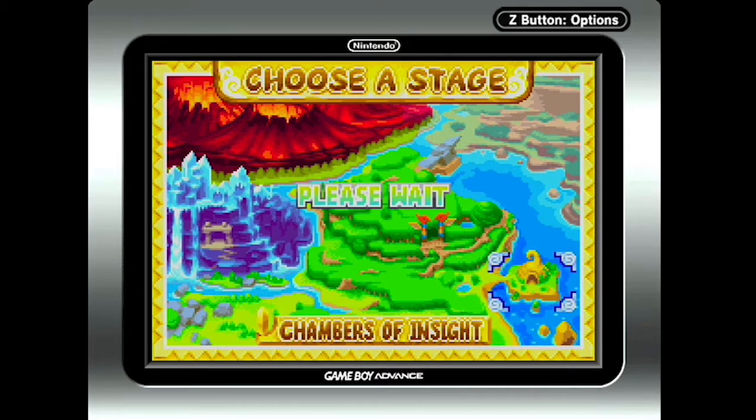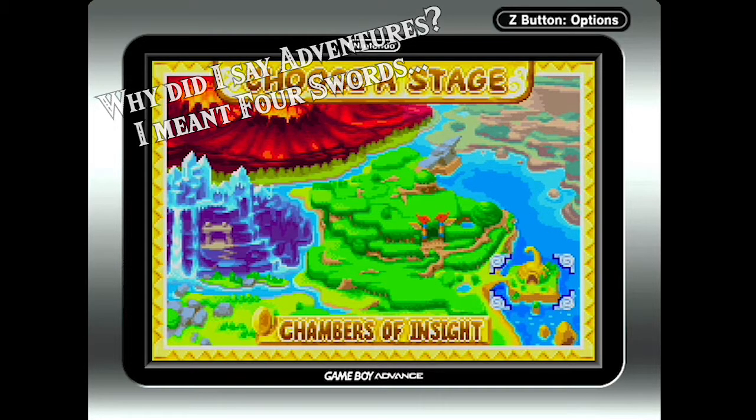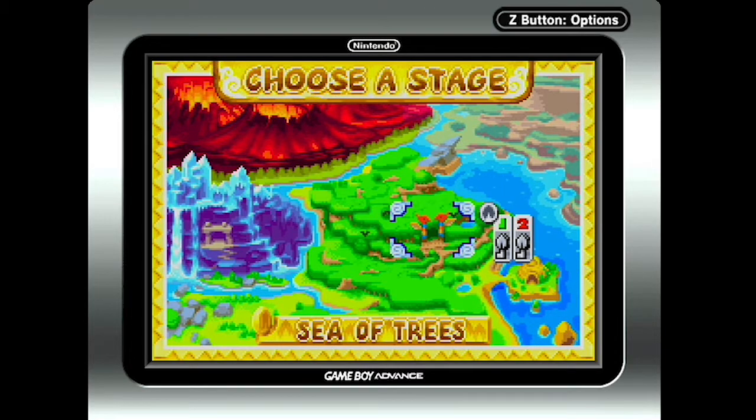Yep. Alright, so that does it for this episode of Four Swords Adventures. Also, why was it focusing on the Chamber of Insight? I don't know. I think it does that all the time on the GBA version. Weird.